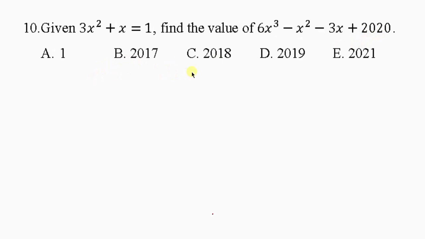So what we're going to do is see the solution first and write what is given to us. What is given to us is 3x squared plus x equal to 1. The first step is to move this x to the right hand side. When I move the x to the right hand side, x is gonna be negative, so it becomes 1 minus x.